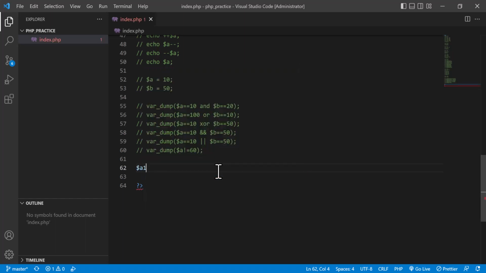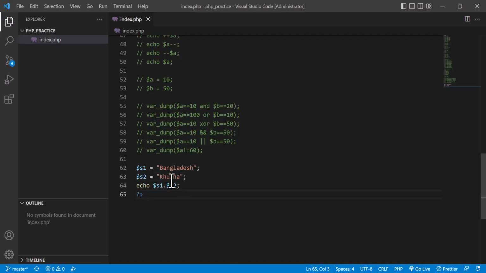For example, a string, that is string 1 equal to Bangladesh, and another string 2 equal to a city here. So this is a string and this is another string. Now I want to concat these two strings, s1 dot s2. What will happen? These two strings will come together and show the output using echo like this.